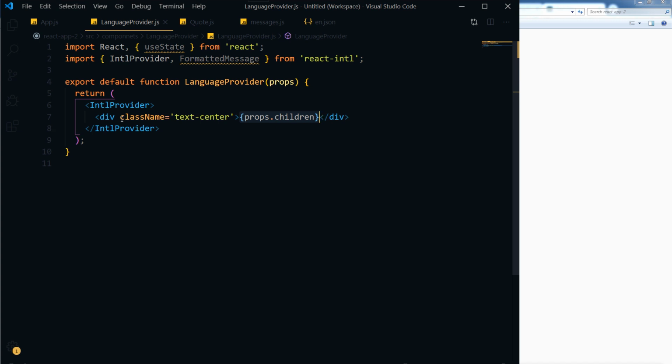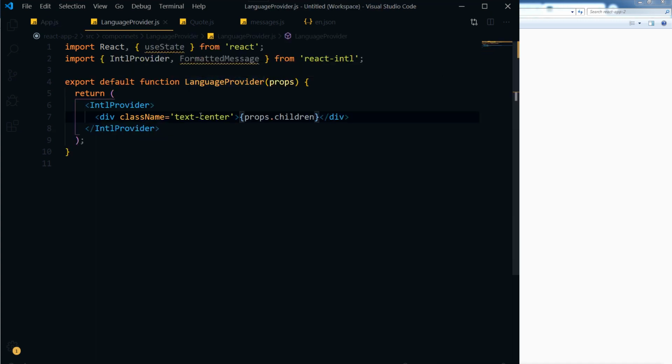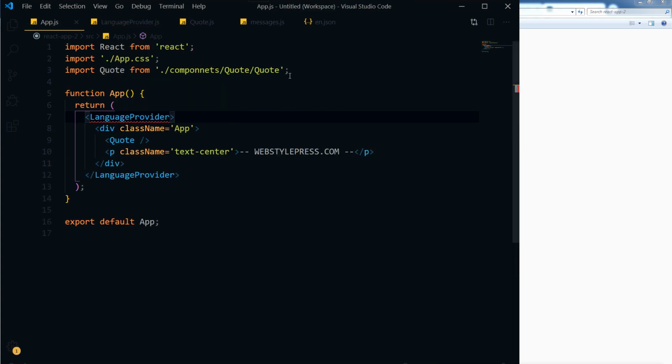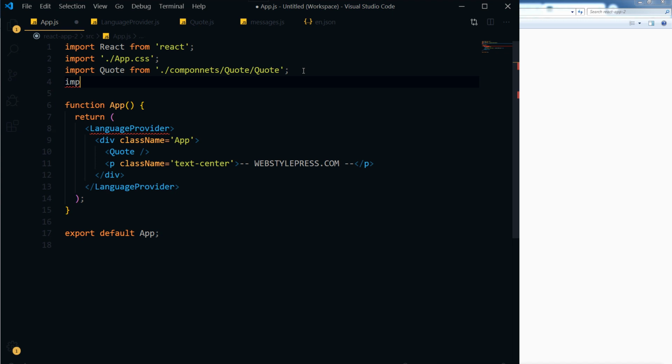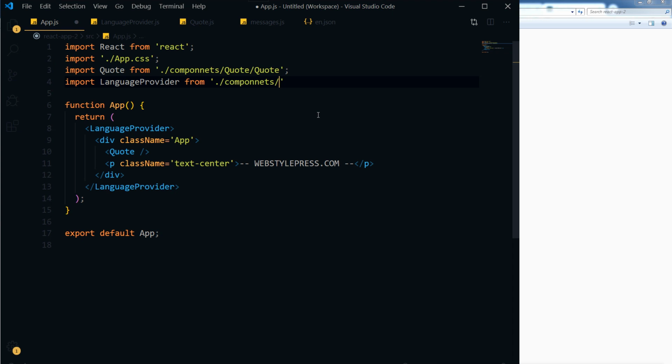Okay, so we have created the language provider here. Let's import it here. Components, LanguageProvider.